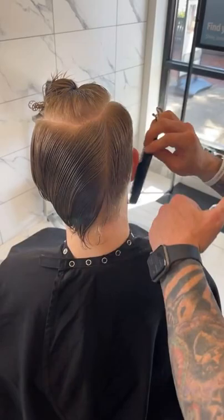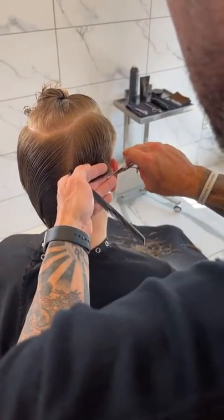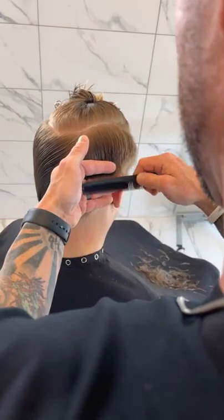So now I'm gonna cross check. Should be fairly clean, just taking off a little bit, and it should follow the head shape. Just a little bit of weight right here, just above the mastoid bone.